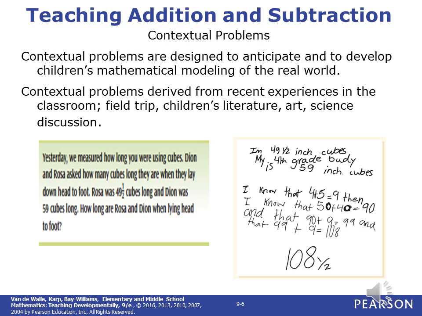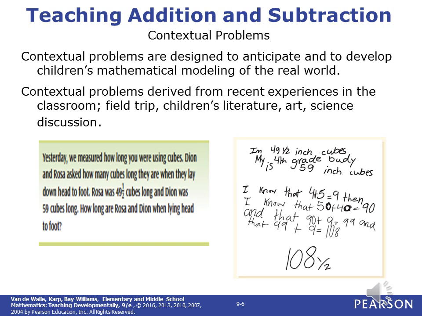It's important too that when we are designing contextual problems that you choose numbers that are appropriate to the Common Core state standards. So for instance, you'll want to use numbers between 0 and 10 for kindergarten, up to 20 for first graders, and so on. So check your state standards to make sure you're using appropriate numbers. In addition, you want to begin introducing the minus and plus signs in kindergarten and continuing to do so in first grade as a way to record thinking.